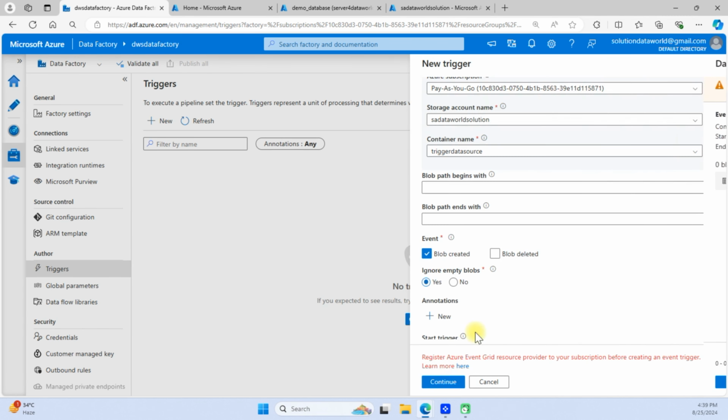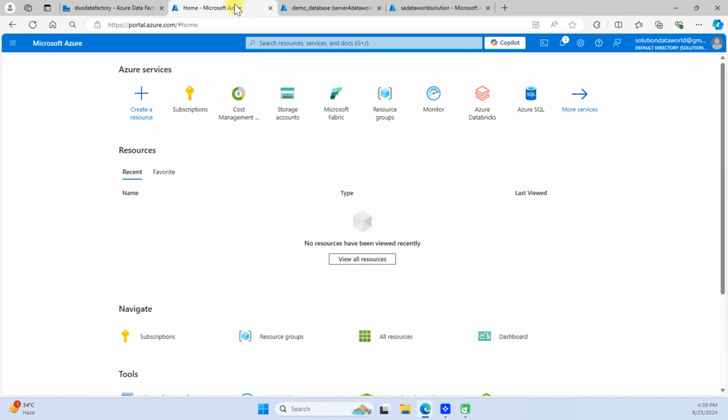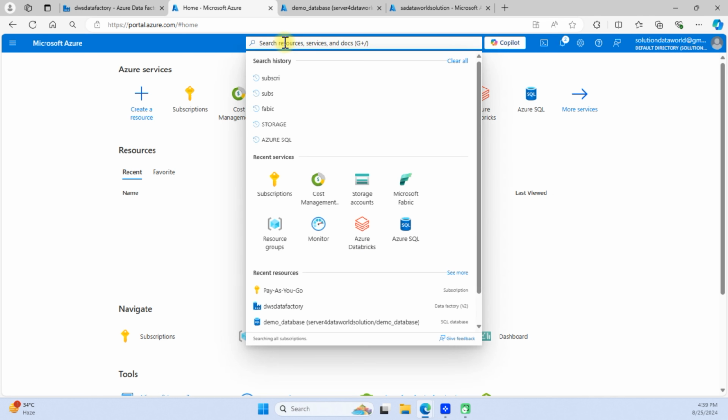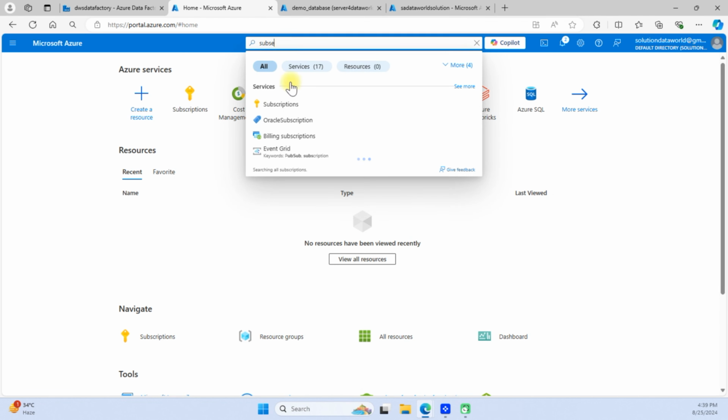Click OK. You can see here the message to register the Azure Event Grid resource provider to your subscription before creating an event trigger. So we need to register Event Grid. Go to the Azure portal, click on your subscription, or you can also search for subscription here.